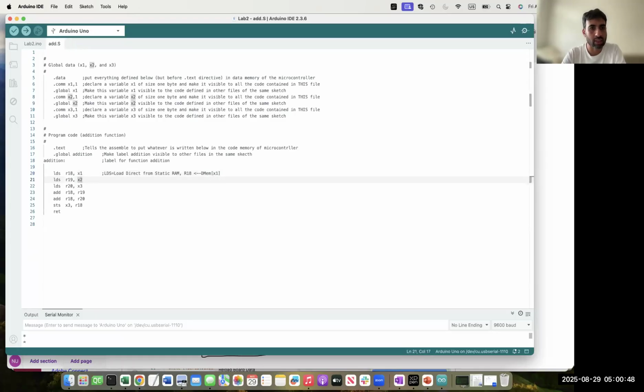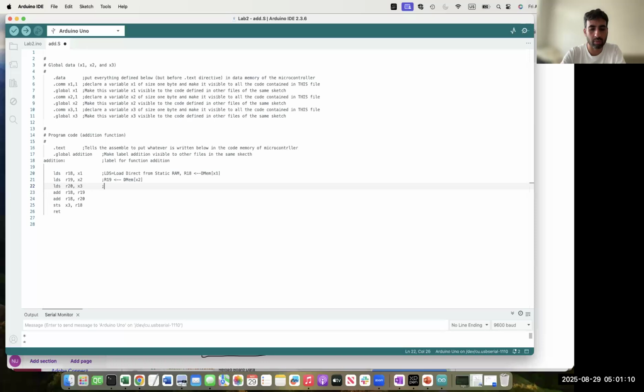And then in the next statement, we are doing the same thing. We are saying load direct from static RAM, load the data from data memory location x2 and put it in the R19 register.